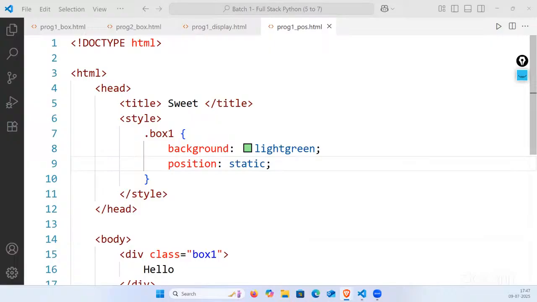So with the help of static, it gives me two things. We can move the element top, left, right, bottom. Okay, so let's put some code here.